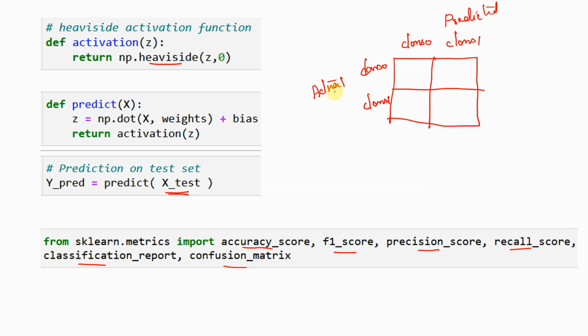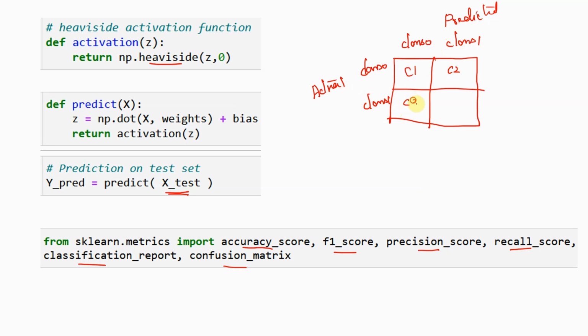So out of all the actual class 0 values, how many are predicted correctly as class 0? That count we will write here. And how many class 0 are falsely predicted as class 1? That will be written here. Actually it is class 1, but how many are predicted as class 0?